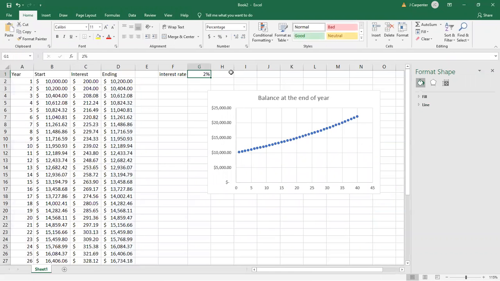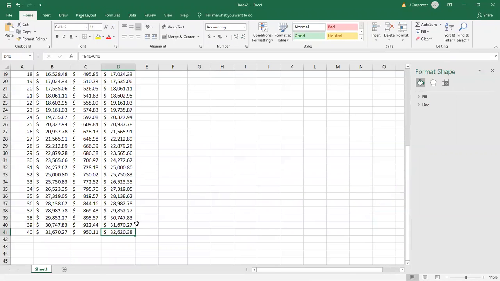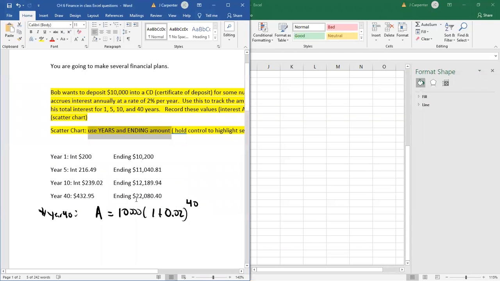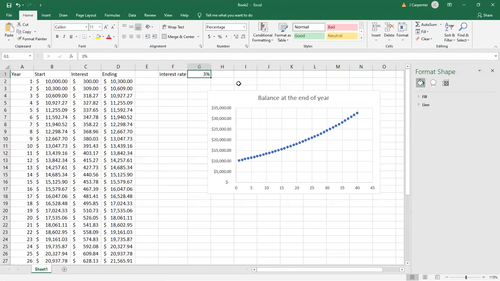Let's change the interest rate to 3%. And let's see how it affects the graph, because as soon as I do that, you'll see all these ending balance numbers and this graph change. Look at that. We saw all these numbers change. The ending balance at year 40 is now $32,000, where originally it was $22,000. So we now have another $10,000 for free just by going from an interest rate of 2% to 3%. Also, this graph does not look nearly as linear. It's still fairly straight. It doesn't look like an explosion has happened, but it is bending a little more.